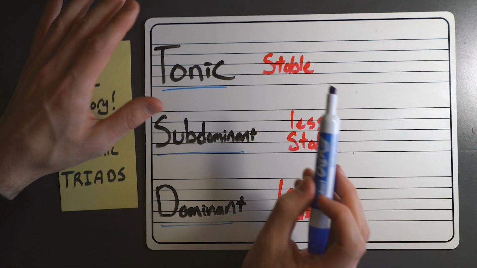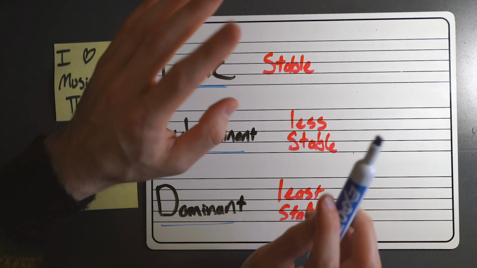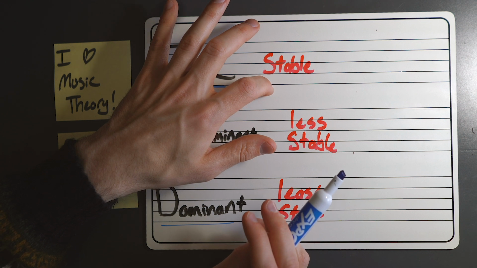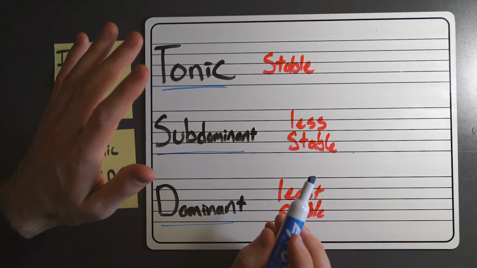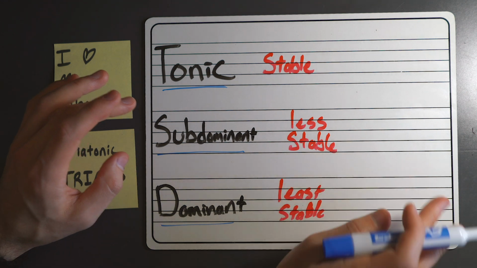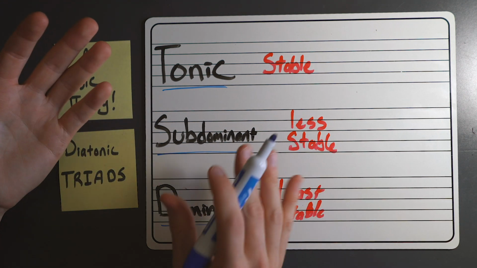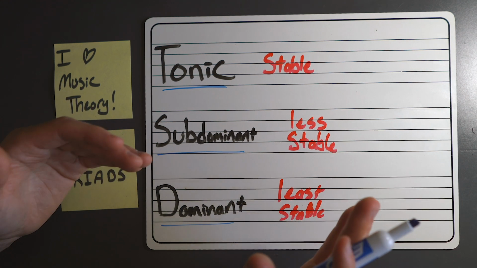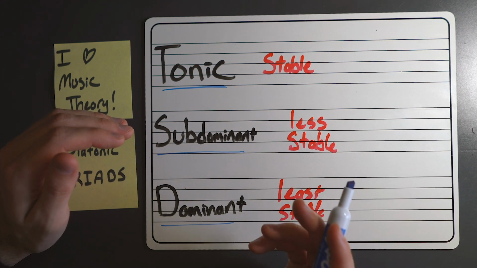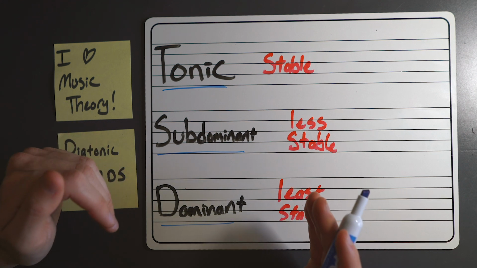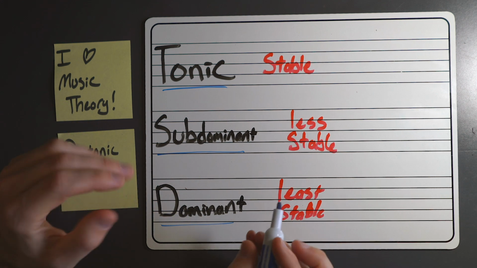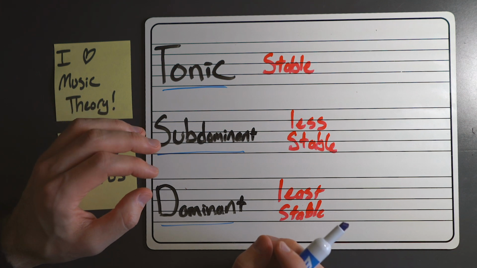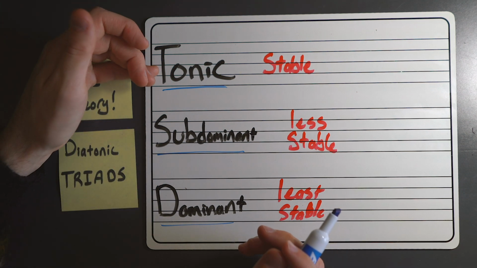Now tonic is going to be our stable sound. This is going to be the sound of coming home. You can start and end your songs on these chords, very stable. Subdominant is going to give us the indication of some movement. We're going somewhere, the song is progressing. Maybe we're going into a pre-chorus or something. It's going to create a little bit of tension just to say to the listener, hey, we're starting to move somewhere new. Now dominant is our big grand finale kind of chord. It's going to be the least stable, creating a lot of tension, and hopefully it will resolve us back to our stable area.